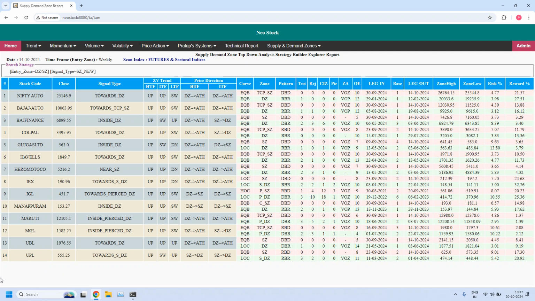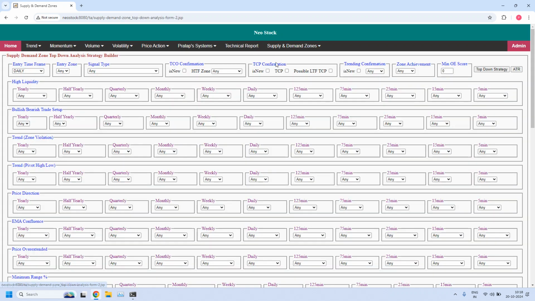Okay, now let's find the stocks based on some combinations. Filter the stocks for weekly time frame. Bullish trade setup stocks, let us identify based on the trend, uptrend. If the list is very big, further I will also filter based on the trend, swing high lows. You can also call pivot high lows.